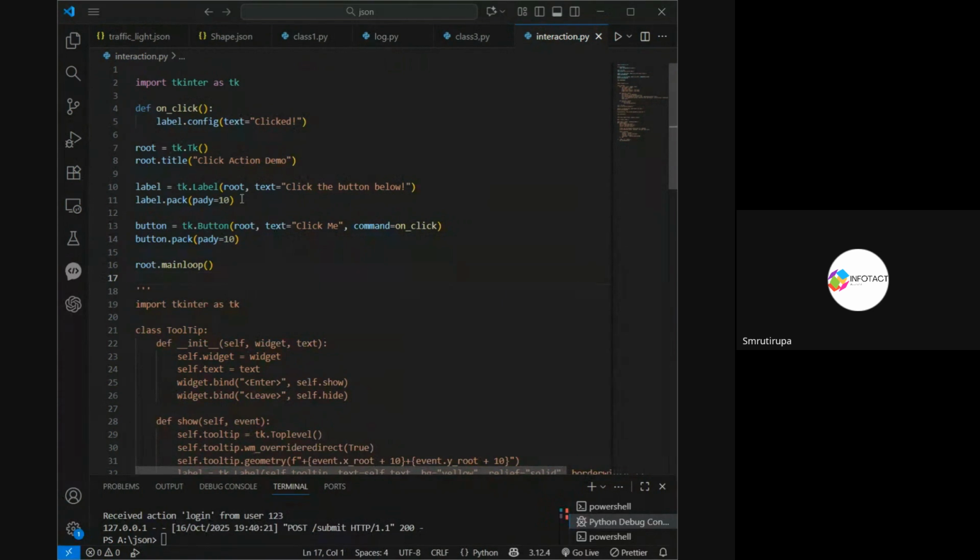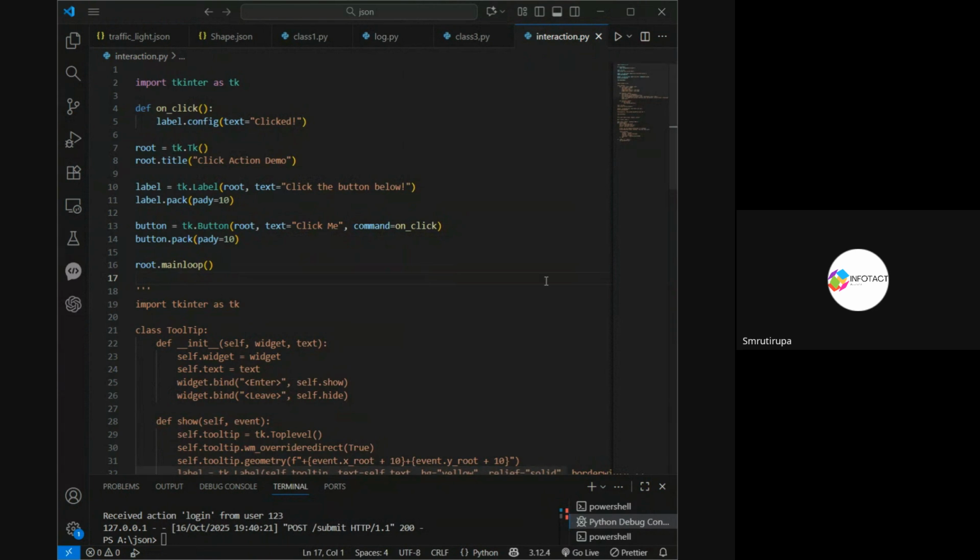Then I have written label = tk.Label, which creates a label widget inside the root window with the initial text "Click the button below". Then this part means place it in the window and add 10 pixels of vertical padding. So by this, we can add paddings.